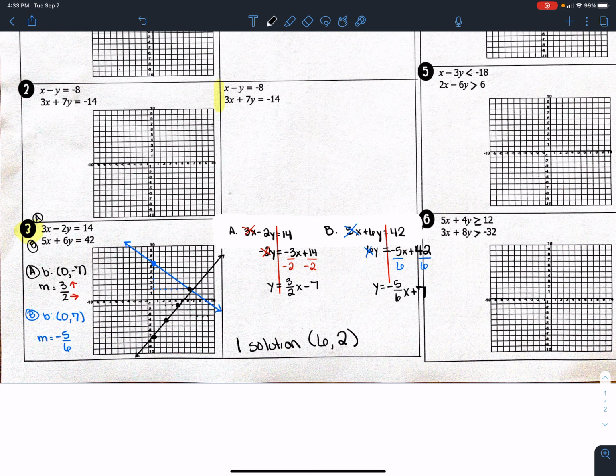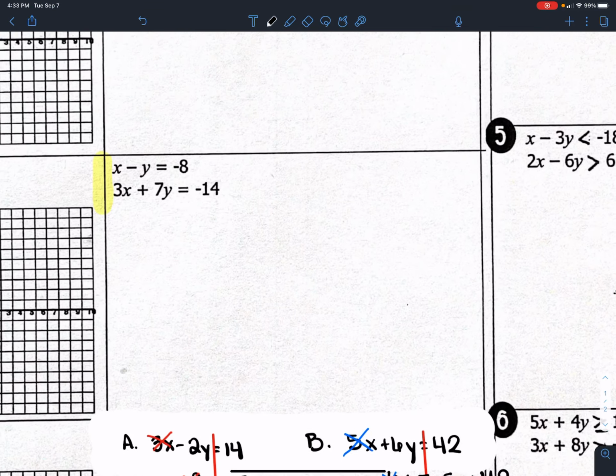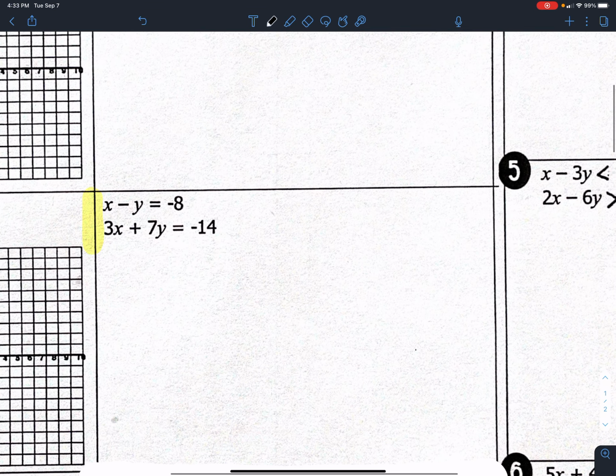Now in the second column, I'm going to go ahead and do B. Okay. Now with these ones here, we are going to solve using elimination. The first thing I look at, are the x's lined up? Yes. Are the y's lined up? Yes. The equals stacked up, and are the constants stacked up? Yes. Everything seems to be stacked, so I don't have to move anything from left to right.